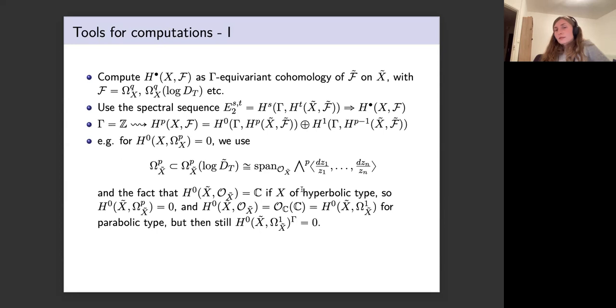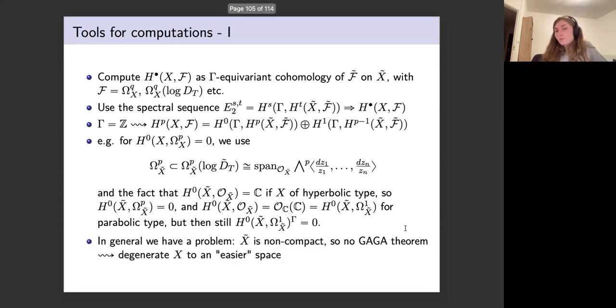And when X is parabolic, there are holomorphic functions which are just given in one variable. So holomorphic functions are the same as functions on C. So then you could have only holomorphic 1-forms on this universal cover, but then you can write exactly what they look like, look at how gamma acts on them, and see that although you can have holomorphic 1-forms, in the parabolic case, there are no gamma-invariant ones. And so just using the toric description and gamma invariance, you can rather easily detect non-existence of forms.